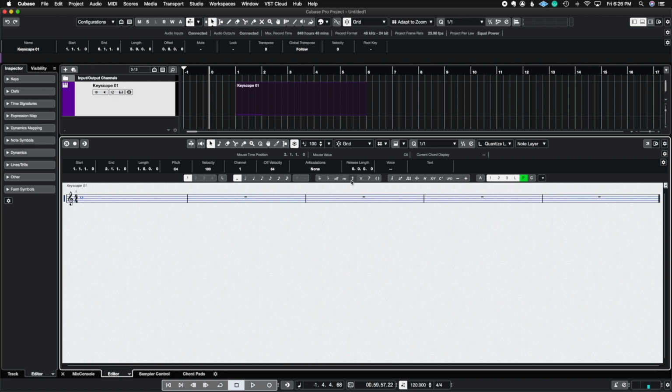You could change, like, let's say you wanted to have a sharp in it. So if I highlight it like this and then go to any of these sharp notes, I can add a sharp. I can add a flat. Let's say a double sharp, a double flat, things like that. You can go ahead and add it in here. So I'm not going to go through all of these symbols because this is part of music theory.